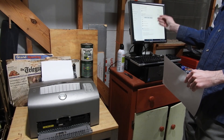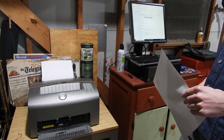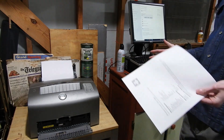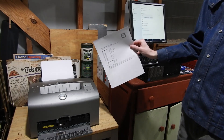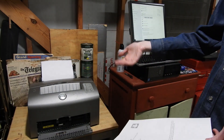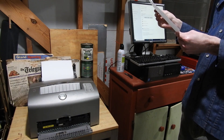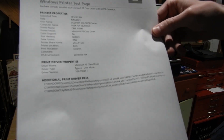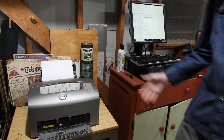It normally wouldn't pop up on the printers list automatically, so I added it manually through 'Add a Printer' using the dialog box. I used a generic driver — there's no drivers available for this thing beyond Windows XP. The old drivers won't work with Windows 10, but you can just use a generic driver because it's just a black and white printer. I couldn't get it to communicate with the computer, so I just turned it off and turned it back on, and then it worked perfectly. It printed the Windows test page, works perfectly fine. The driver I use is the Microsoft PS Class Driver — just an old generic driver for printers. There you have it.